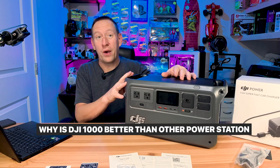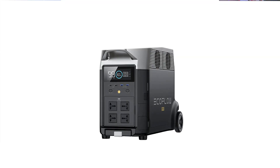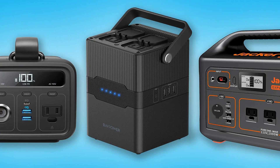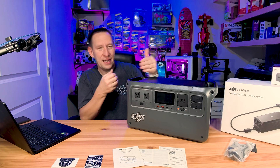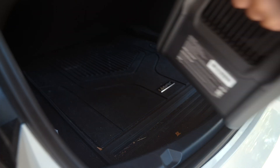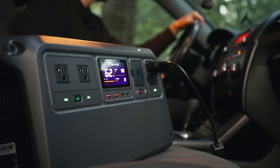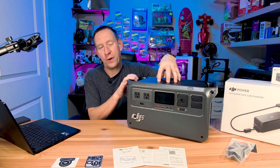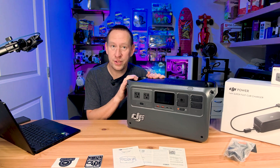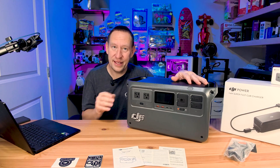What are the key advantages of the DJI Power over some of the other brands? For starters, it's roughly the same size as a lot of the competitors — I've looked at the EcoFlow, the All Powers, and some other brands. The size and form factor is my favorite because it stays more low-profile and longer rather than taller, making it more stowable in your RV, camper, or behind the backseat of your vehicle. Even though the size is somewhat on the smaller side, it has 25% more power than pretty much all the other guys. Most competitors are doing 1800 or maybe 2000 watts — 2200 is top in this industry currently.